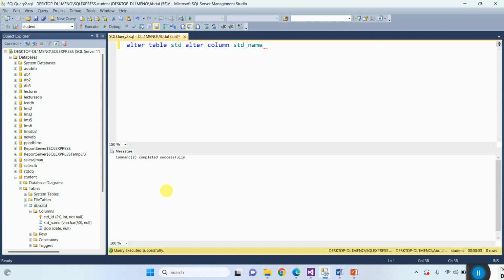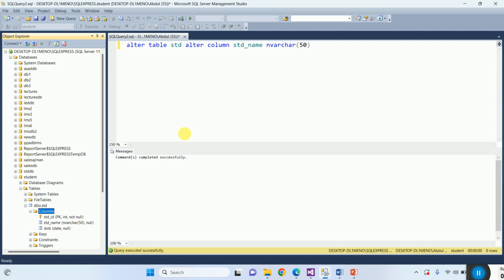We are going to change the data type to nvarchar 50. Now you can see the type is varchar, and we are going to change it to nvarchar. Perform the query. The command completed successfully. Refresh the columns. We can check here nvarchar, so the data type is changed.